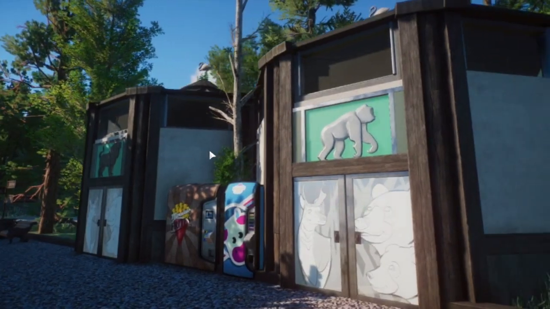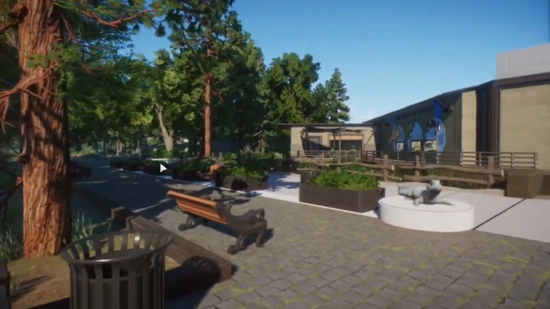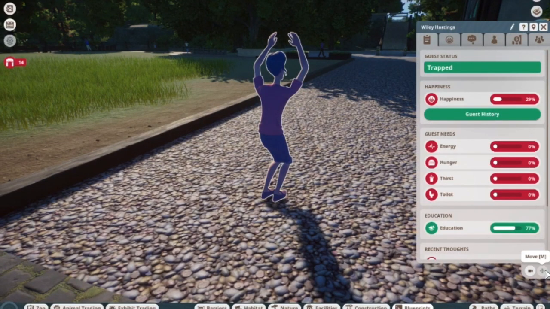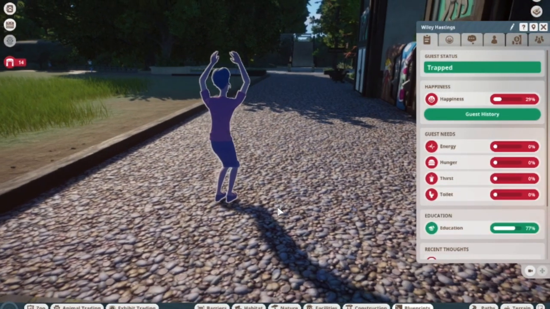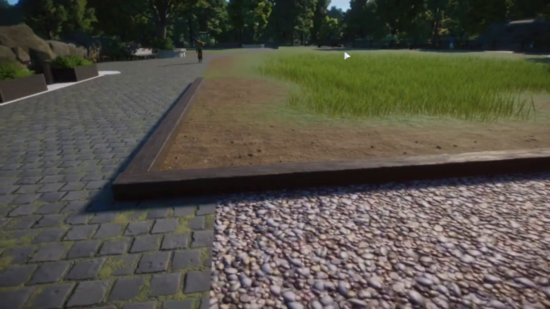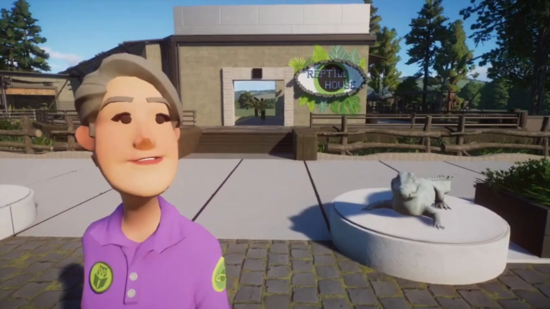I put a couple of vending machines, just to, I don't understand what's going on with this guy. He's trapped here. I can't move him, and he's on a path. I don't know why I can't move him, or he won't go by himself.